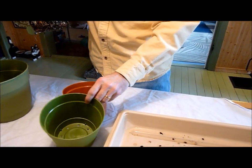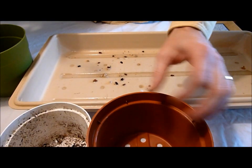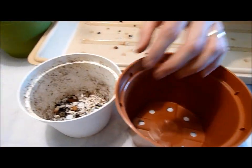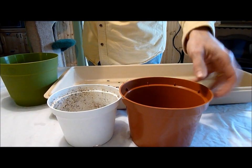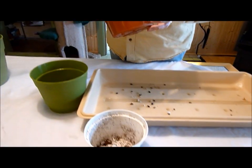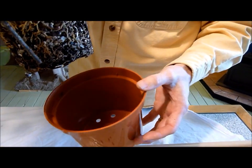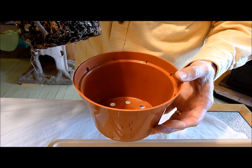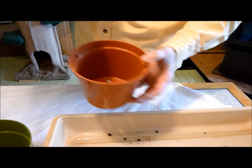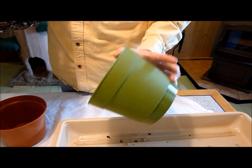Either one of these would work, but my concern is that this pot here is only probably an inch higher. The diameter around would be just about perfect for this plant. It would work pretty well. I just would like to have, if I'm going to go through all this work, maybe an extra inch of soil in the bottom. So I came to the conclusion I'm going to choose this pot right here, readily available at Walmart.